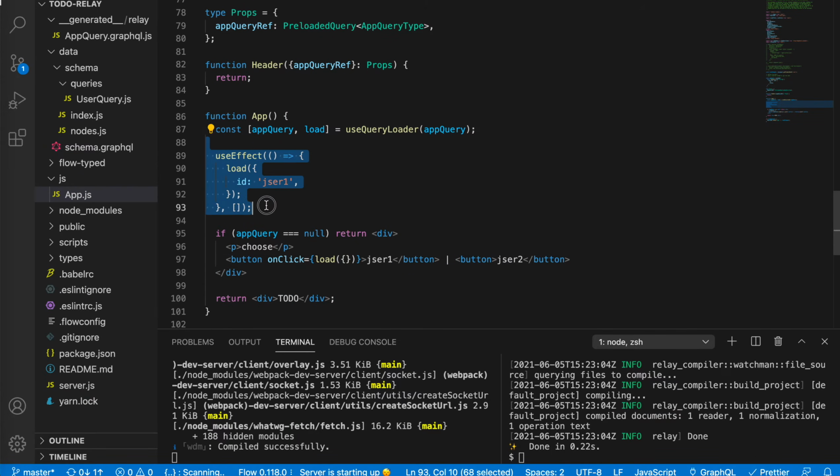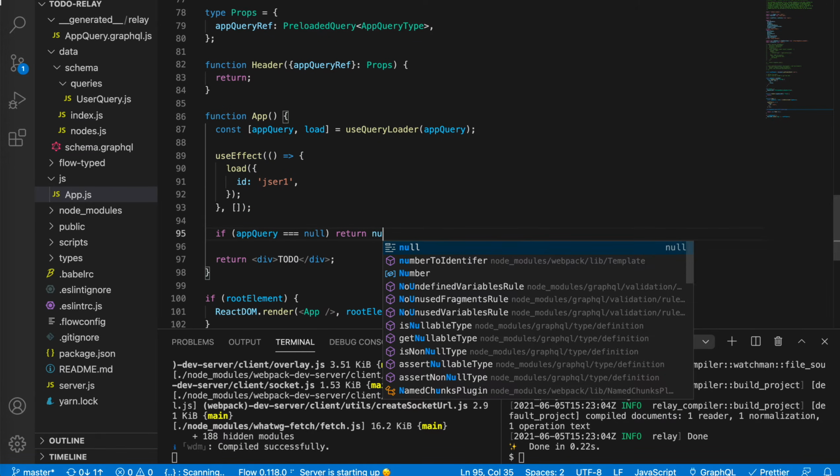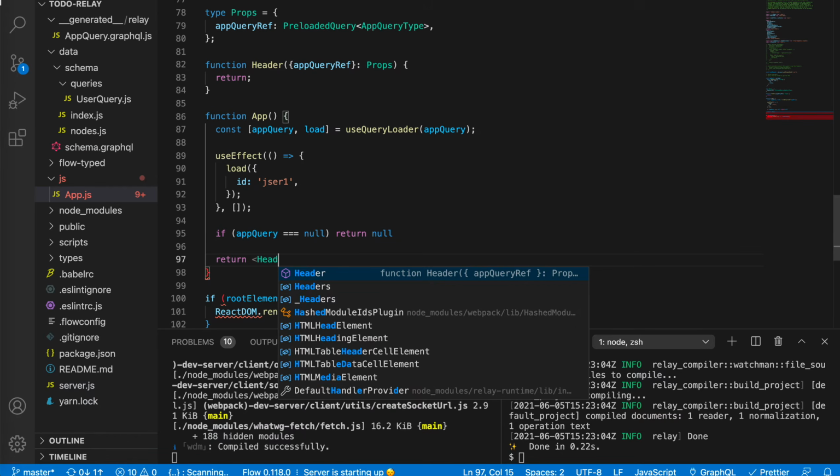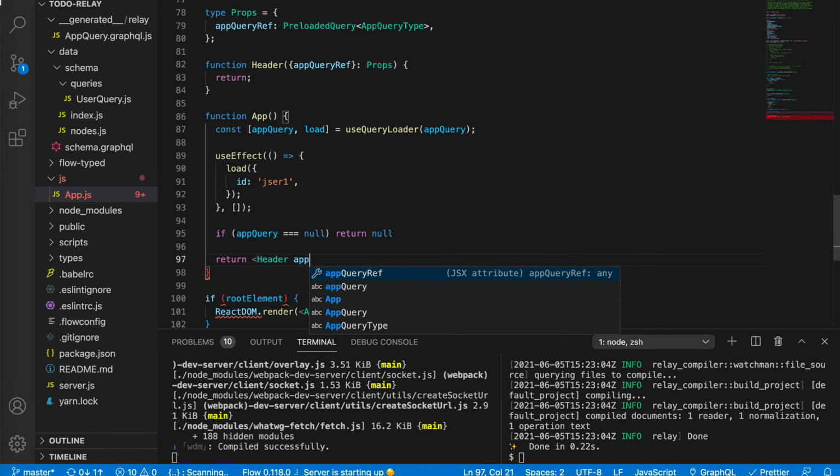Oh, we don't load here. Okay. Wait a minute. Allow me just to return null now here. And then if it is not null, we just return the Header with the appQueryRef equals AppQuery.